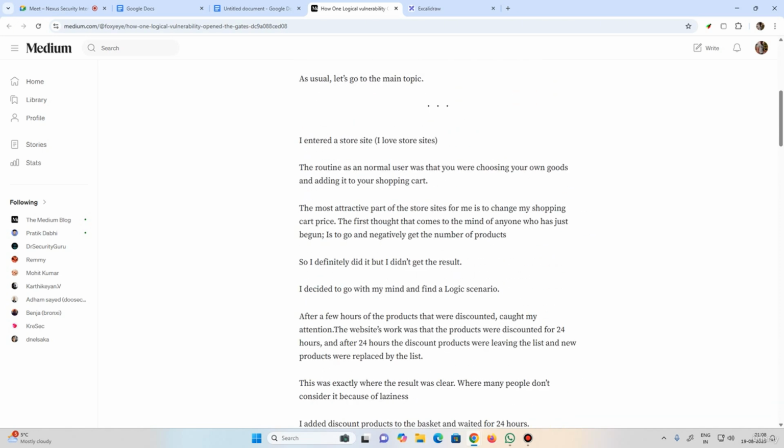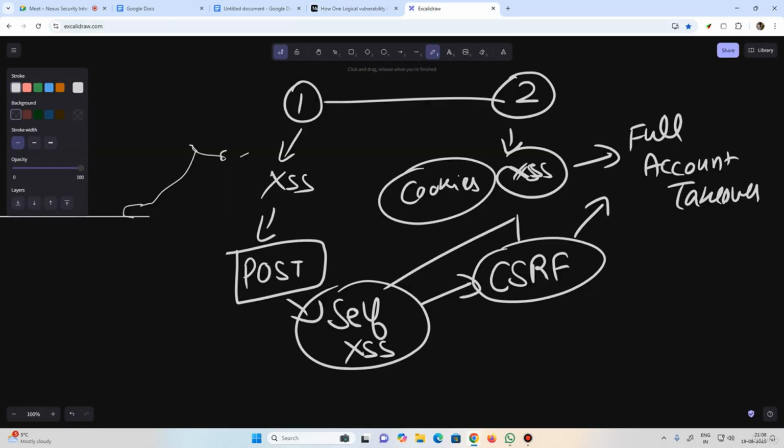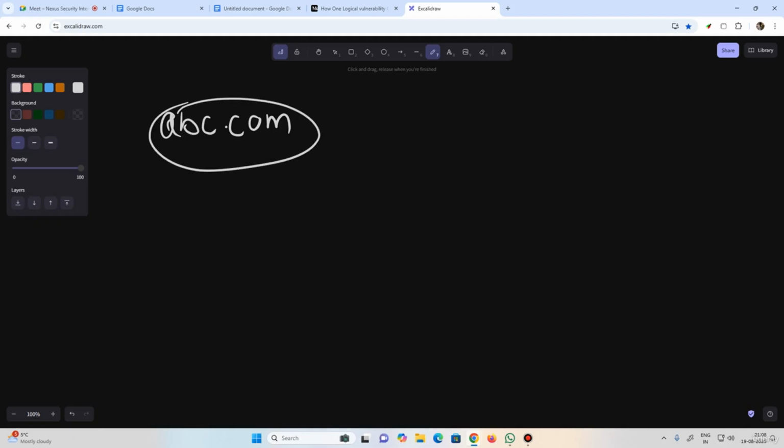Moving on. Here was a really interesting bug. Let me explain over here. For example, you are on a shopping website, let's say abc.com, and abc.com has a sale on selected items for, let's say, 24 hours. So for today they decided that on a Fold 5, if the MRP is, let's say, $1,000, for 24 hours we are giving the Fold 5 for, let's say, $700.